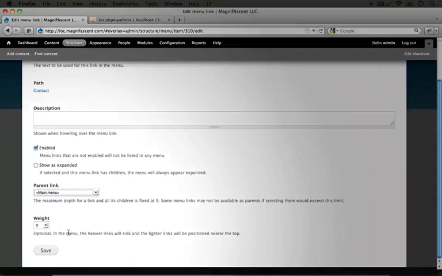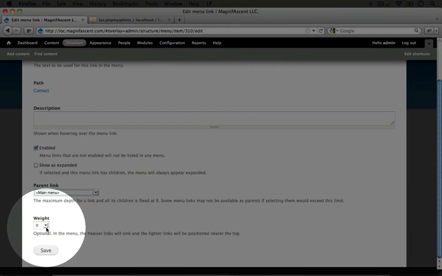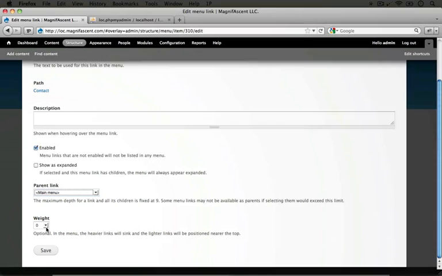We have one more option which you've seen before, the weight. Now if you remember, we have a weight of 0 for our home page, we assume, and then we set a weight of 5 for our About Us page. With the Contact Us form, it would make sense to have it all the way to the right. That's what it shows in the mockup. So let's give it a very heavy weight. We'll give it a weight of 34, just to push it all the way to the right. And we have some room between the About link and the Contact link in order to add additional menu items by weight. And let's click Save.